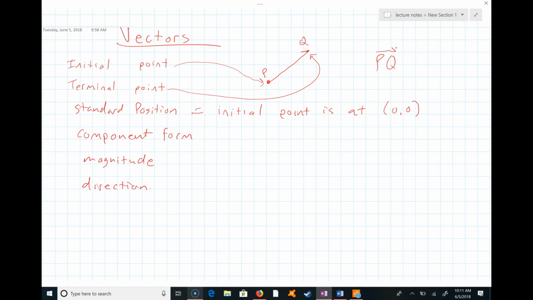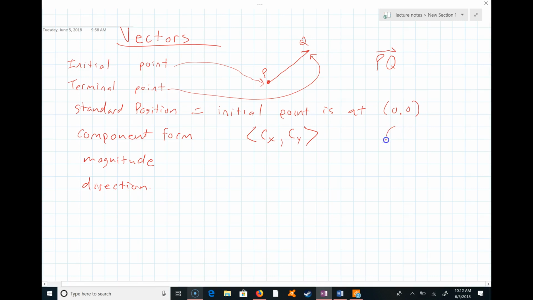Okay, so now component form. Another way to write a vector is we write it like this, with my x component and my y component. So what does component mean? Well, any vector, because it's slanted, can be broken into a horizontal component, or a component in the x direction, and a vertical component, or a component in the y direction. So notice this looks kind of like a point, but those are not badly drawn parentheses. Those are meant to be drawn like that where they're pointy. That's what indicates this is a vector, not a point, right?